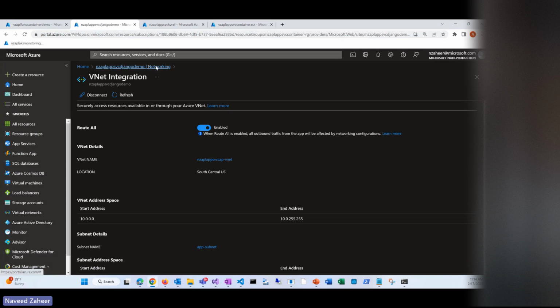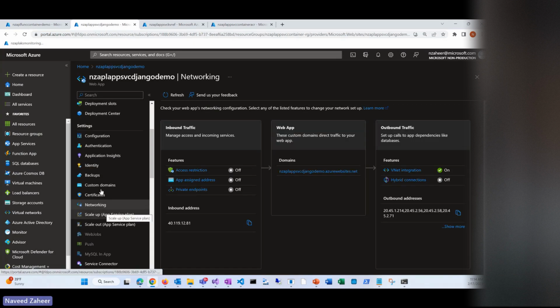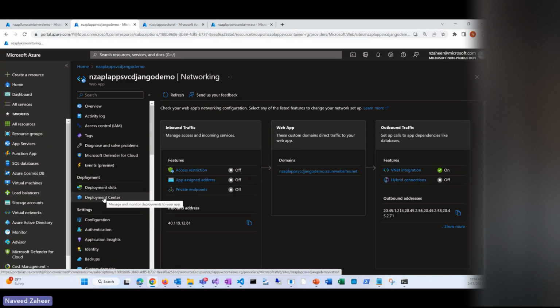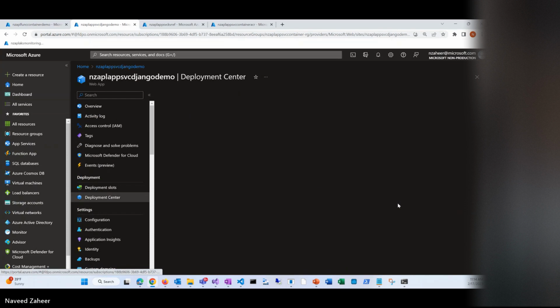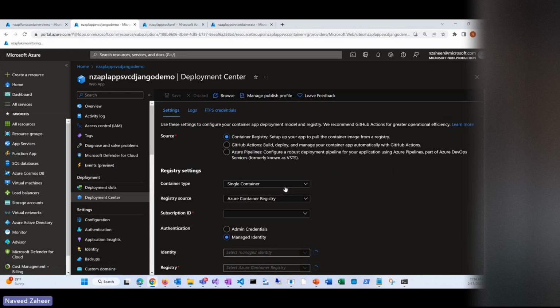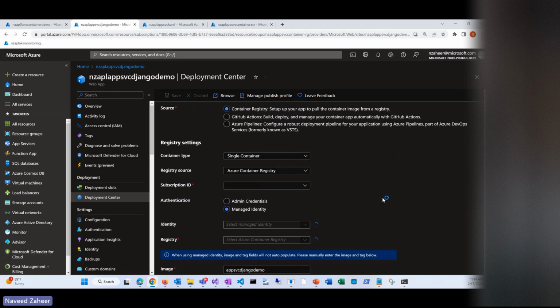We go back to the app service and we go into the deployment center. Okay, and let's take a look at it. So this is how it looks.